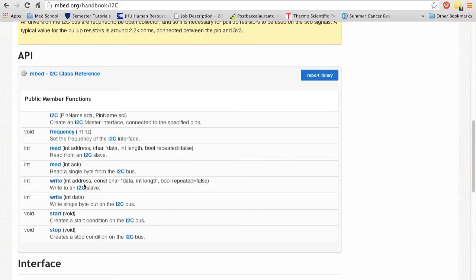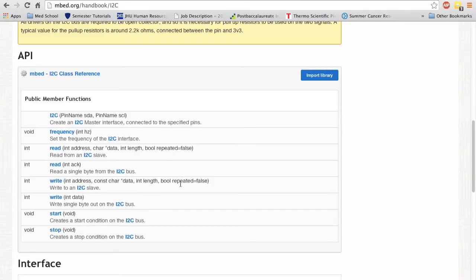Write, pretty much you input the slave address of your device, then you put in whatever data you want to write after that. So in this case, it'll be the command code or the register address, and then the actual data that you want to write to that address. Length just defines exactly how many bytes you want to send on top of the address. In our case, because we're going to be sending the register address and then the data bytes, we're going to be sending out 2 bytes of data.